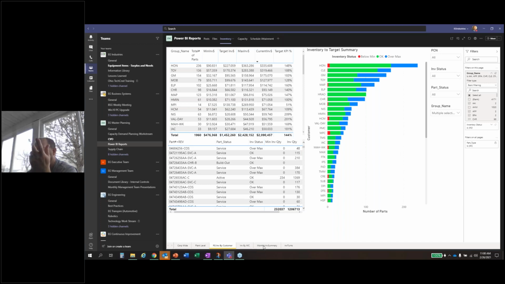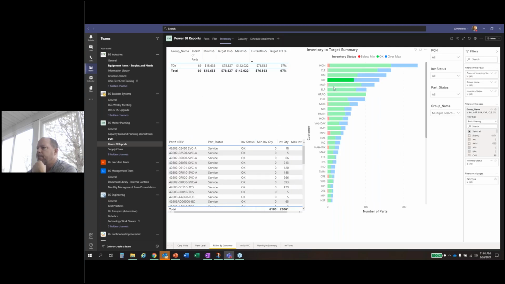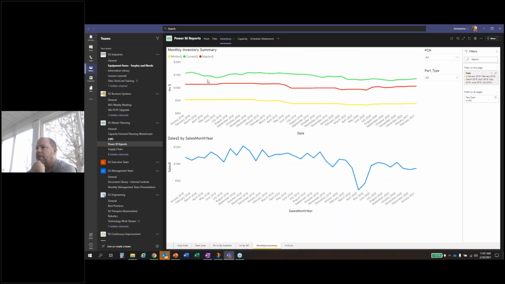So I'll start with finished goods by customer. The red, green, and yellow is simply by those customers: how are we sitting with min, max, and target inventory with the different colors? You can click on these and break them down farther and farther. If I click on Toyota, it obviously just changes all the data for you on the fly. It's very, very simple and easy to navigate for somebody.